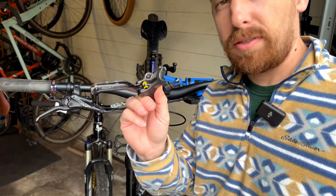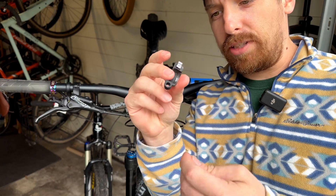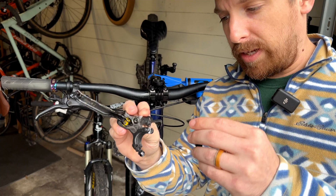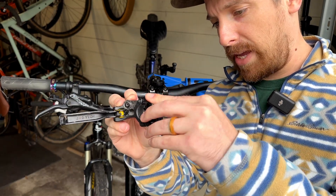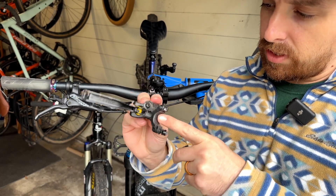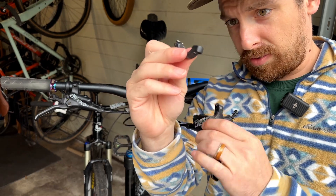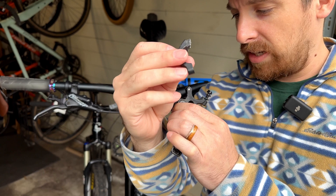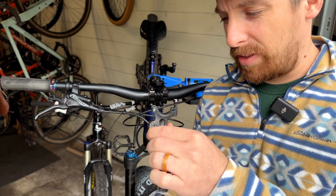Just got back from the bike store. No real luck. I was hoping they'd have a takeoff, something I could just buy cheap and pull this off of. All they had was full brake kits, and I'm not really wanting to spend a hundred bucks on a front brake just yet. So the next goal is to try to make this piece. We're going to get this bike over to the bench, try to pop this pin out, and then 3D print one of these. 3D printing is probably not going to be strong enough, but we can hopefully either cast or machine once we prove it's the right fit.